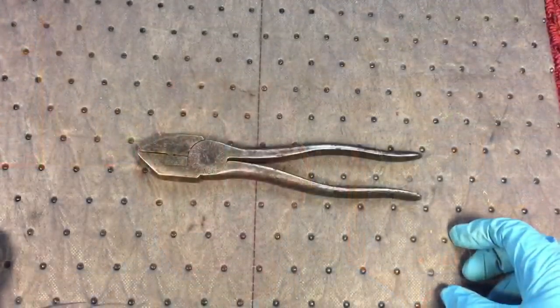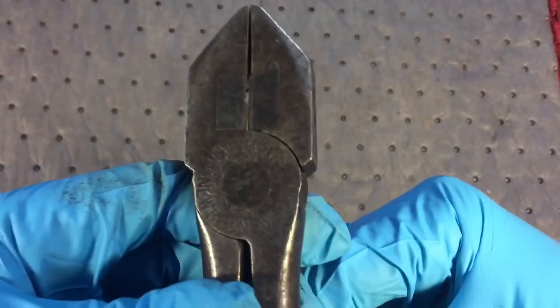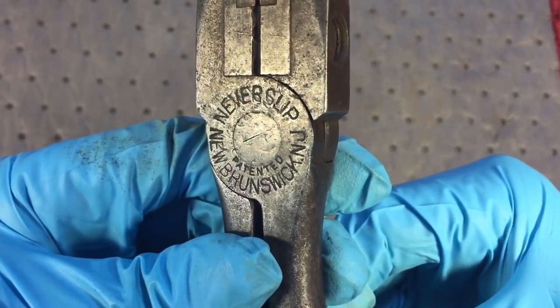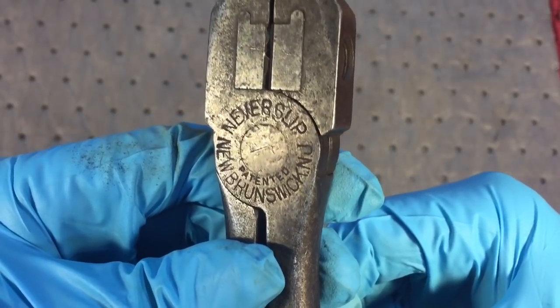And since linemen's pliers were very popular back then, one company came up with a really good idea. And they came up with a type of plier that would revolutionize, or they thought would revolutionize, the industry. And that company was NeverSlip. And if you look here, you could see the name on there, NeverSlip. It was out of New Brunswick, New Jersey. It was a patented pliers.